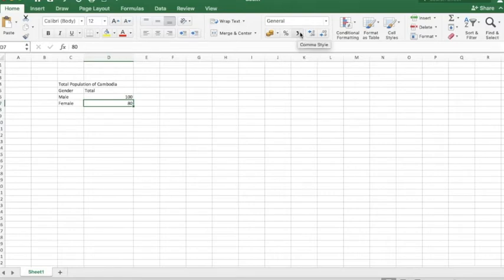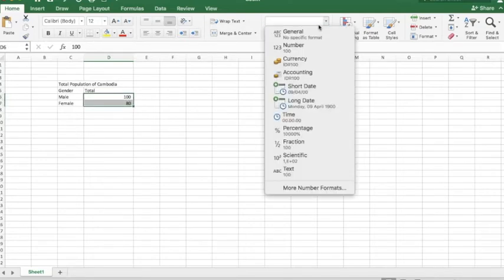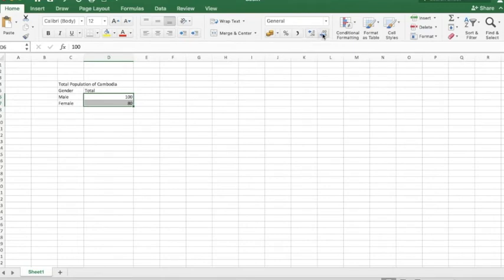You click this, the comma style. For example, when you click and block here, you can add how many decimal points. See this one, we can add, for example, the number here is 100 something.